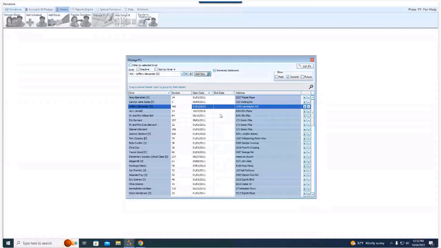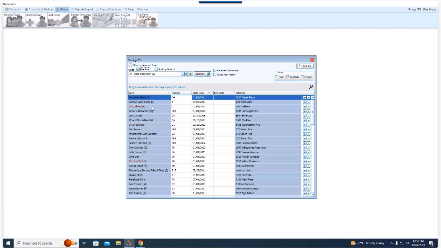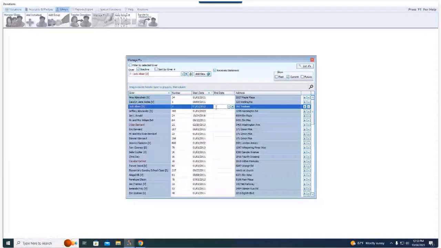Where this commonly occurs is with inactive records. So if I now check to show inactive, you see there's Jack Alban, who I'd inactivated. He passed away or something, so we want to free up his number to give somebody else next year. I would simply come in here and enter an end date manually of, say, 12/31 of 2023, or whatever date I don't want the number to be assigned to him anymore. That number then becomes available as of the date immediately following that end date. Does that make sense? I think it does if you think about donations as a date-driven module.